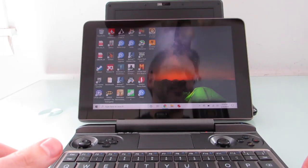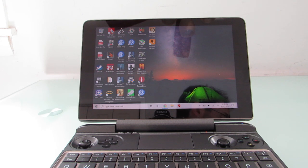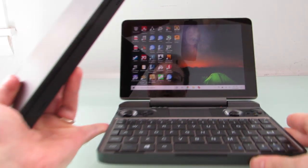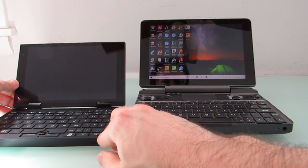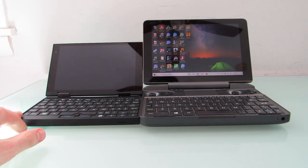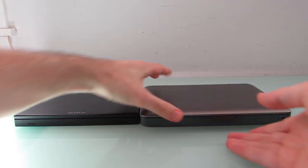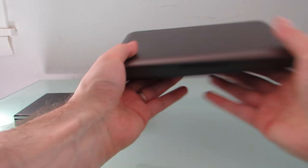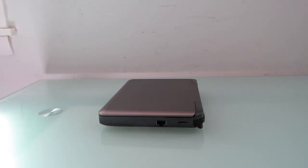That makes it about twice as heavy as a Nintendo Switch, so it's not necessarily the best option for everybody looking for a handheld gaming machine, but it's a full-fledged Windows computer. Here's a Pikago, which is similar in size but much less powerful with an Intel Atom processor, and it's actually something you can fold up and fit into your pocket — something you're not going to be able to do with this 8-inch device. So it's small by laptop standards, but fairly large by mini laptop standards.